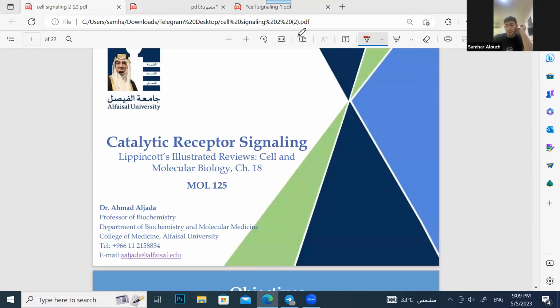So now we finished the first lecture, and we will start with the other lecture. In the first lecture, we talked about ion-gated channels a little bit, where a ligand binds, the channel opens, and ions enter and get out. We talked deeply about G protein coupled receptors and a little bit about catalytic receptors, which are the tyrosine kinases, because we wanted to explain the Ras. Now we will talk deeply about the tyrosine kinase receptors, so pay attention.